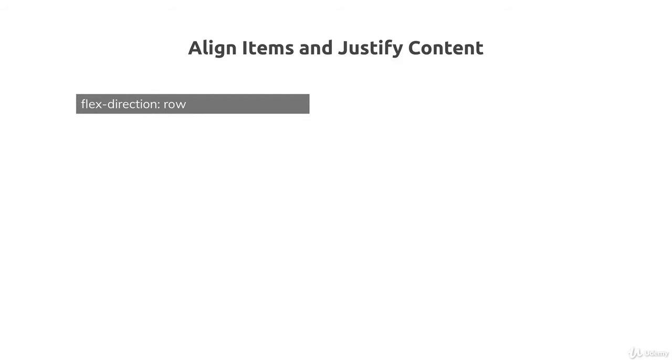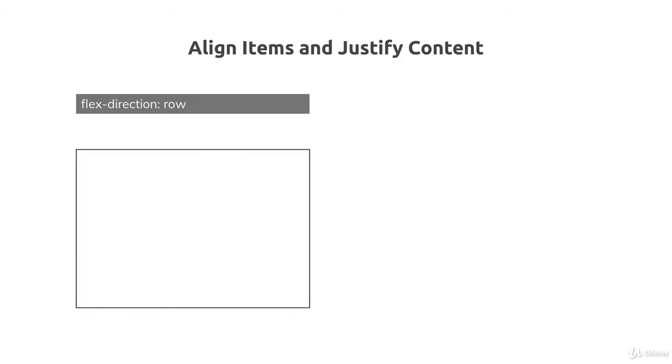Because what we basically did is we applied a flex direction of row. This led to the following behavior inside our flex container right here. We basically had a main axis going from the top left corner to the top right corner. The cross axis went from the top left to the bottom left. That's what we saw and what we learned already.